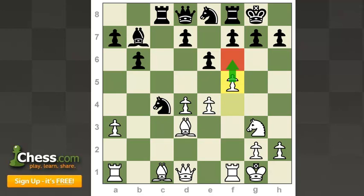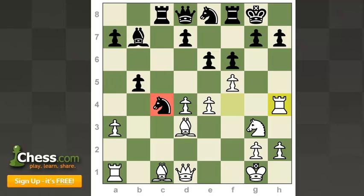The threat of f6 to blow open the dark squares is a strong one. So black has to play f6 himself, and after the rook lift, we see that white's position is pretty intimidating. In fact, if I had to choose, most of the time in a position like this, I would prefer to play white with this type of practical pressure coming against my opponent's king. However, knowing what happened in this position and knowing that black's queenside counterplay is enough to break through, I wouldn't say that white is necessarily in the best shape here, but he's kind of committed, having sacrificed the queenside, to play all out for this attack.